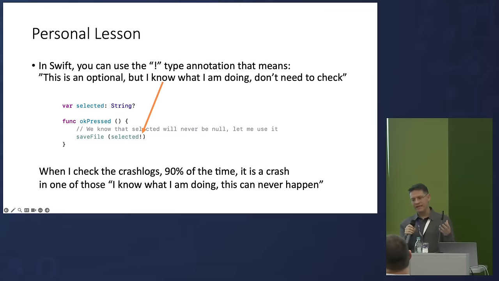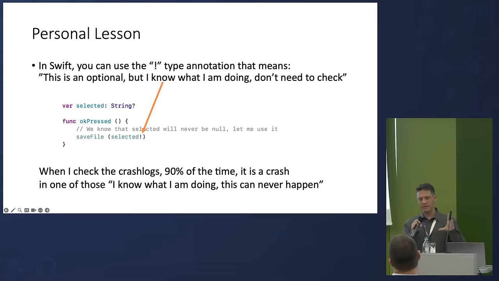And the reality is that with these bugs, you gotta understand that you might have a series of constraints in your mind about how the program works, but those constraints might not be shared across the whole team, right? So as the team makes changes, those constraints might not be satisfied. Or even worse, over time, you forget the code and you introduce changes and then you're even fighting your older self, right? So the older self knew what it was doing, the newer self doesn't, and now it all breaks. So a lot of my crashes come down to, oh, somebody assumed it was not gonna be the case and the user found a creative way of making that a null.